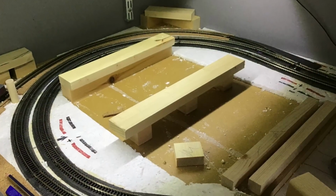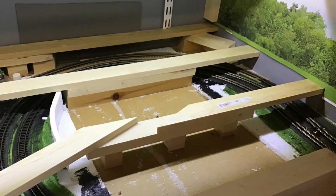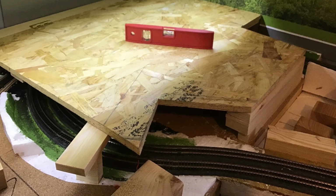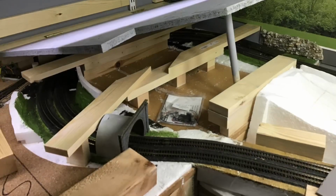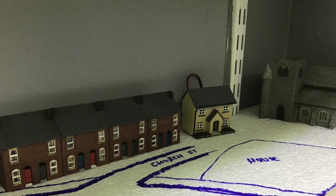Where are we going to put them? The plan was always to go above the loop that goes around and back into Cirencester. So I've now set to doing all the carpentry, putting a lid on it, putting some hinges on, coat of paint, and there we are. We have a lift up section which will house all our little buildings, that'll make up our village above the Cirencester Loop.